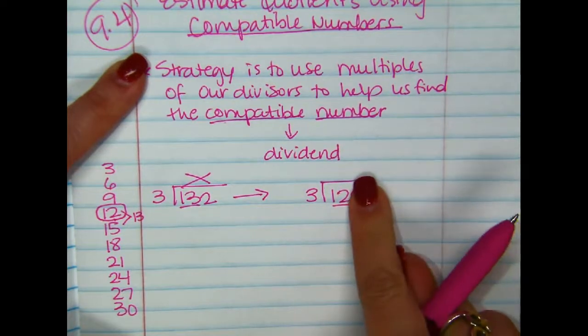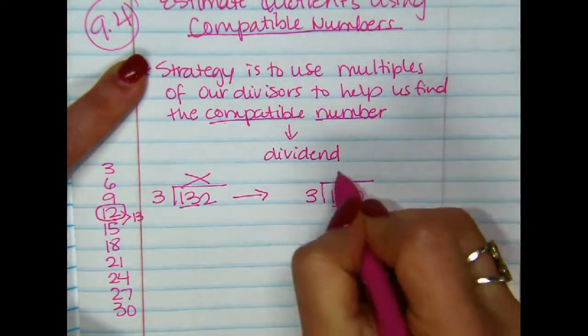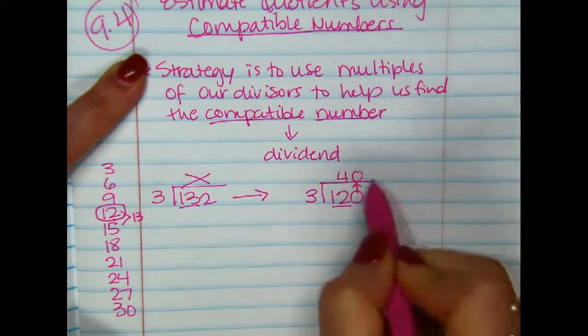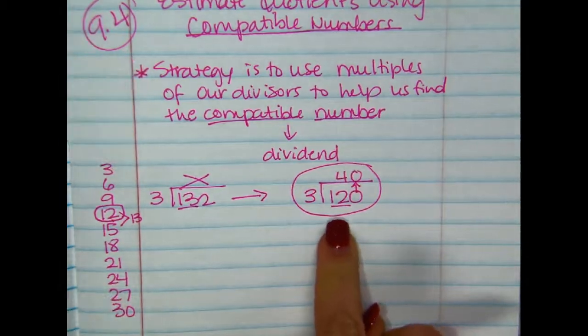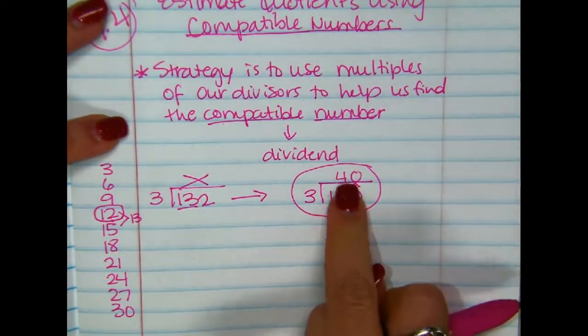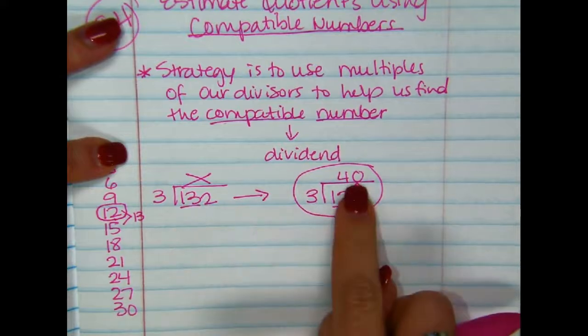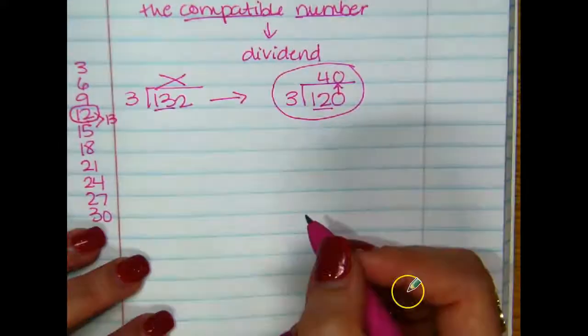So let's look at our quick fact. What's 12 divided by 3? Well, it's 4. And then what do you do with your 0? So look how easy that is to divide mentally. 120 divided by 3 is 40. Now if we actually worked out this problem, our answer would be somewhat close, but let's just practice some estimation first. Let's do another problem.